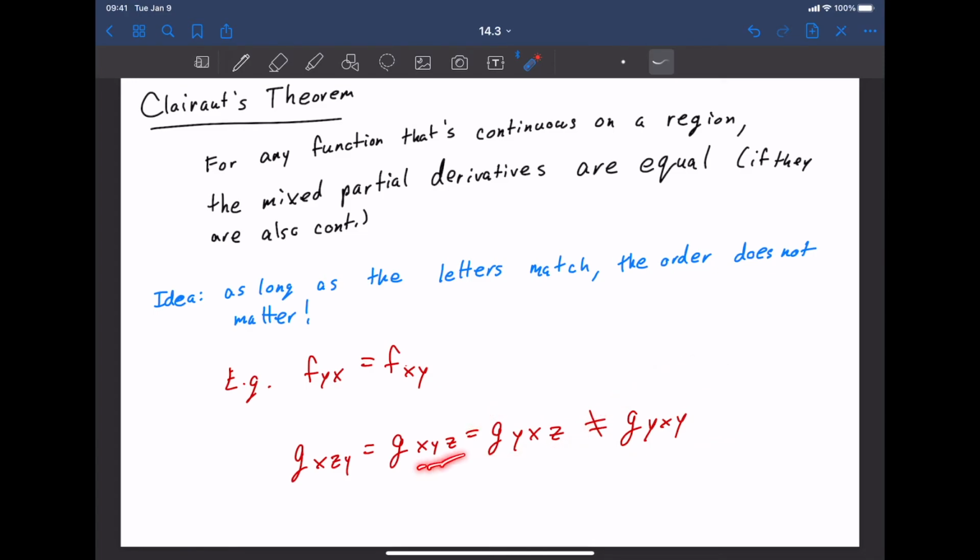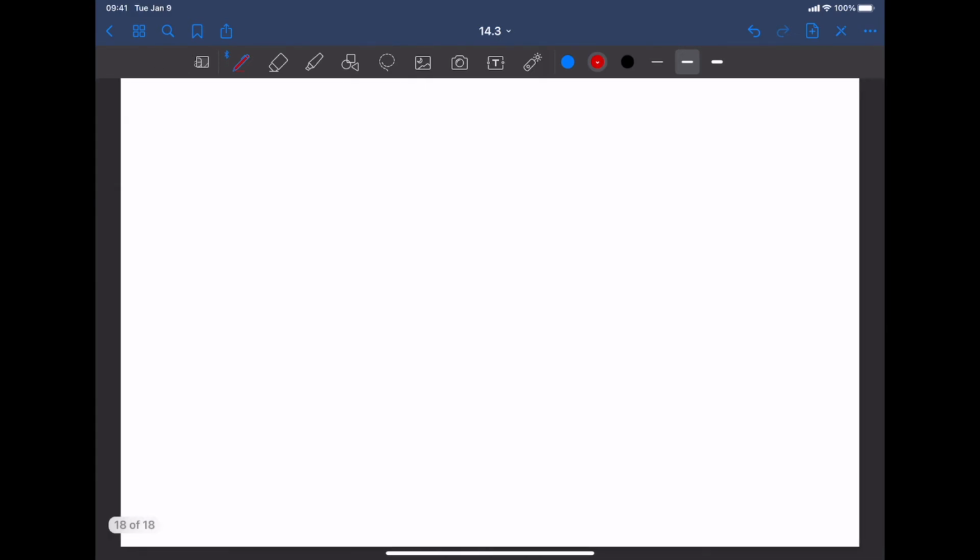If we have one of each, you need to have one of each. This guy is the same as gyy, yyx, okay? But there's no linking between them. So in general, the power of this is you can kind of do this in whatever order you want. Whatever order makes the most sense to you. And I'm just going to do a quick example of this, just so you can see.